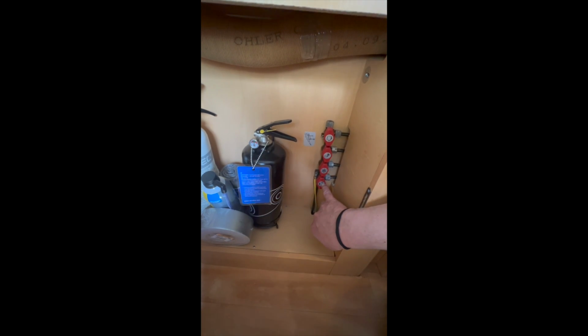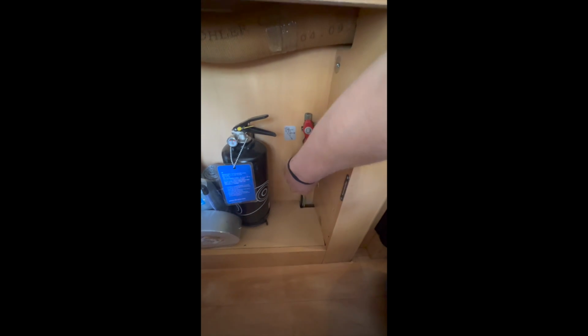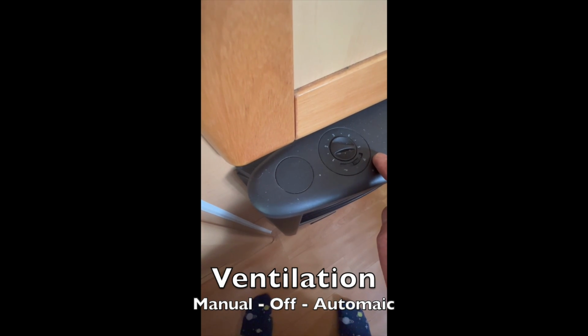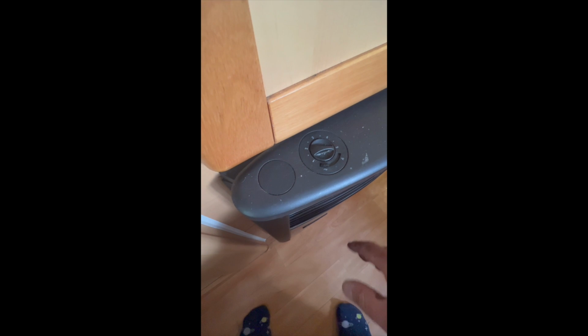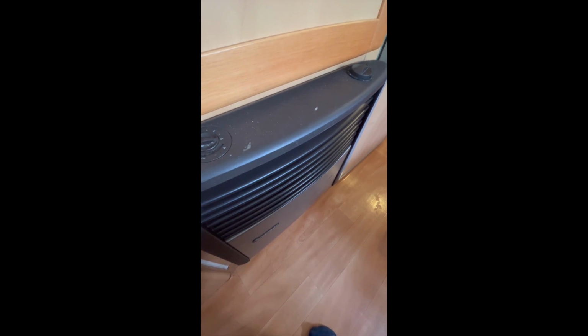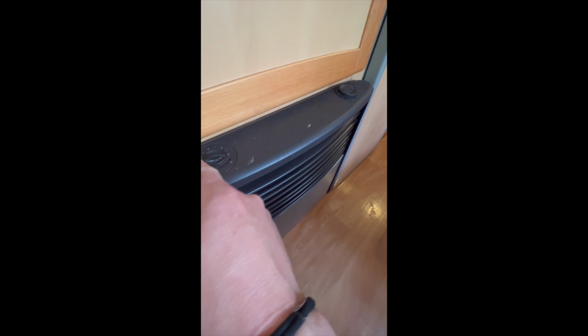And this is the heater. So I will show how you work with the heater. You pull this open. You'll see here is a Truma heating panel. You can do a few things with this. There's a hand symbol and an A, and the middle is 0. The A is automatic. The hand is manual. If you do it like this, you hear the fan going. Heating will not start, it's basically just circulating air. If you put it down like this, it goes slower. Like this, it blows maximum.